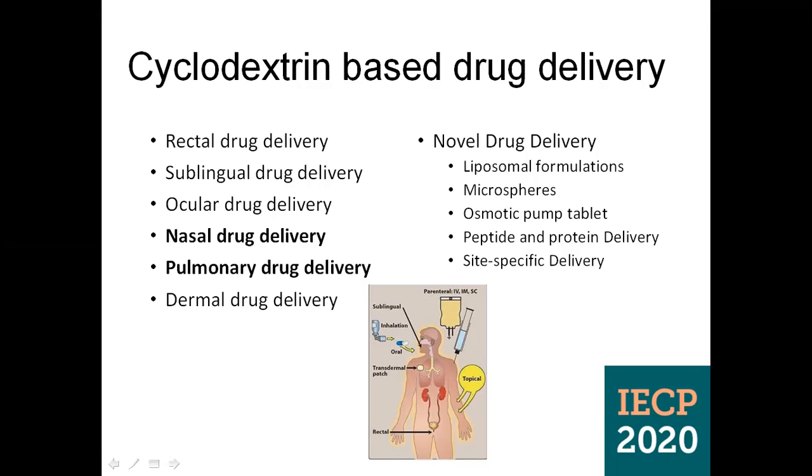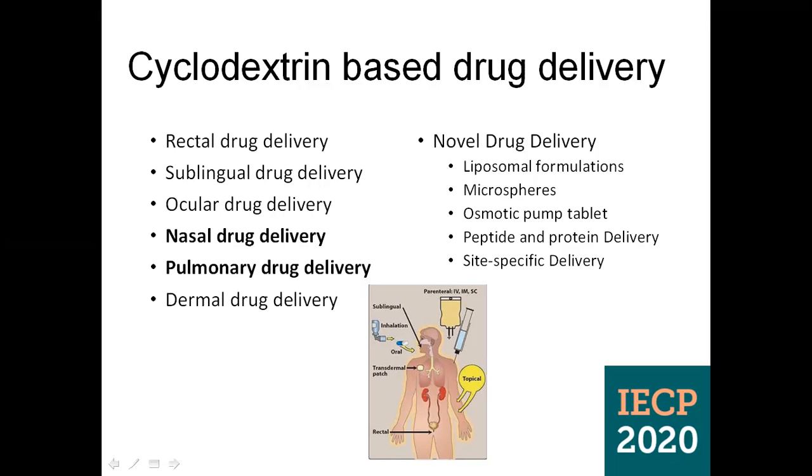The nasal route is another effective way to bypass fast metabolism. In order to enter the systemic circulation, the drug has to dissolve in the aqueous nasal fluids. In nasal formulation, cyclodextrins are normally used to increase the aqueous solubility of lipophilic drugs. The lipophilic cyclodextrins act as penetration enhancers, especially in nasal delivery of peptides.